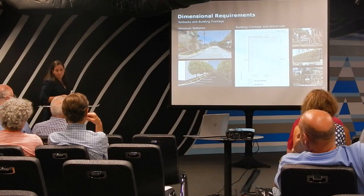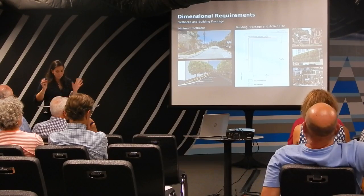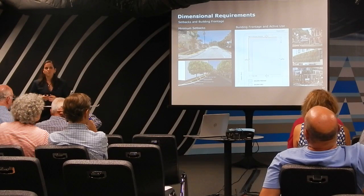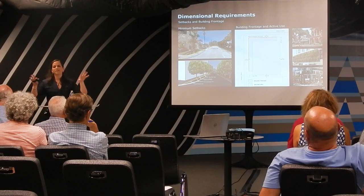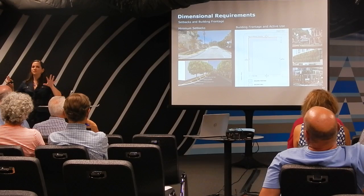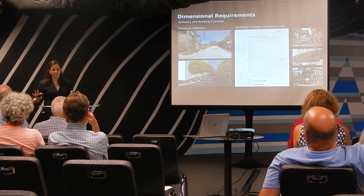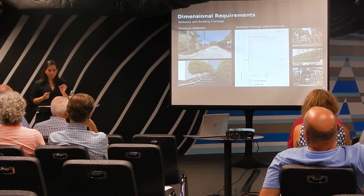In terms of the setbacks and the building frontage requirements, as I said, we will establish specifically the front and street side setbacks. I just want to jump right into the building frontage and active use. We talked about it with the streetscapes. We said that there will be a street network connectivity regulating plan, a plan that designates a hierarchy for each and every one of the streets, so that we know which streets have more priority for active use at the street level. So we will be establishing specifically for each street, based on that designated hierarchy, a minimum percentage of active use that will be required on each and every one of those streets.